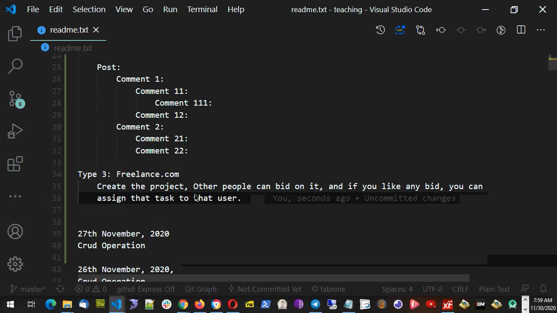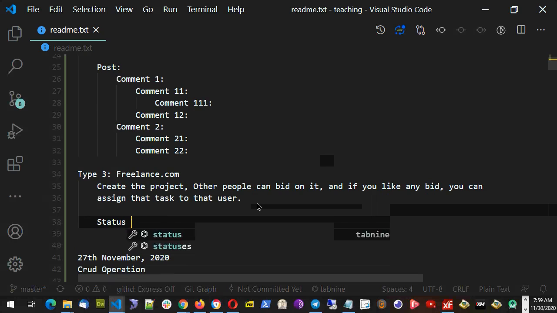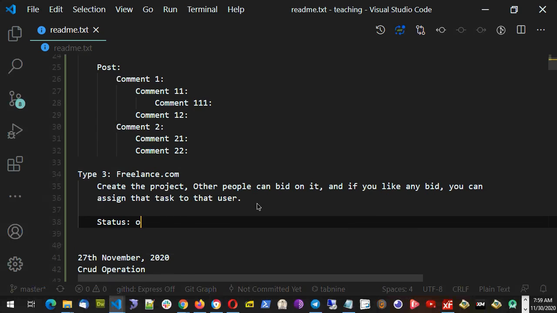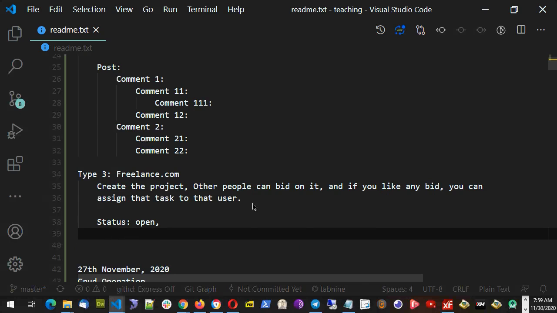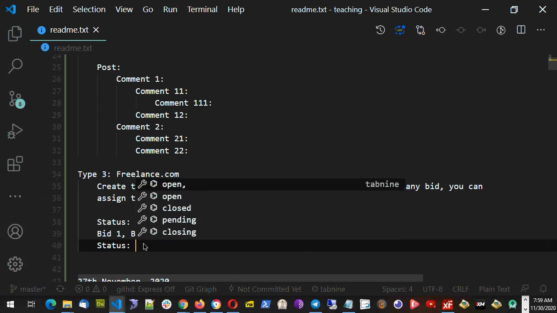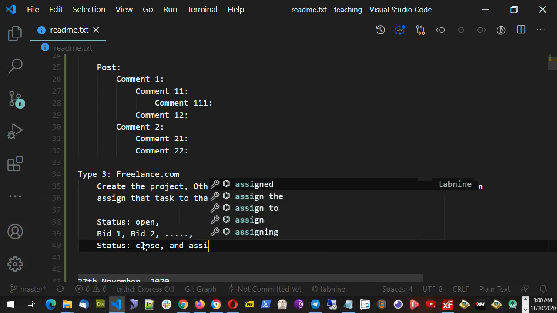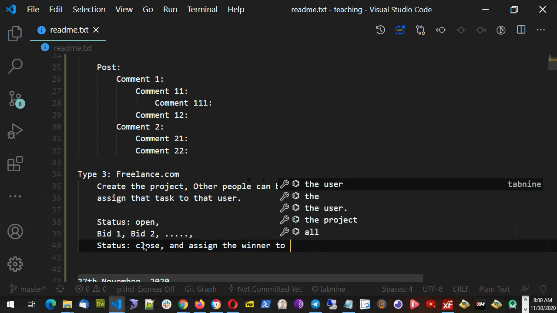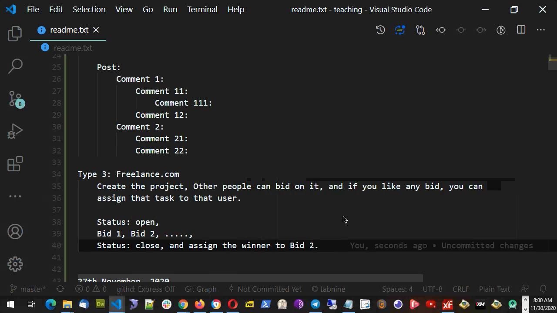So this type of project is something like that, where we have a status. When you create the project, you have the status of open, that it is open for bidding, and people can then come and bid on it. Once they bid, you will get bid 1, bid 2, and so on. Once you like a particular bid, let's say bid 2, you can change the status to closed and assign the winner to bid 2, for example.